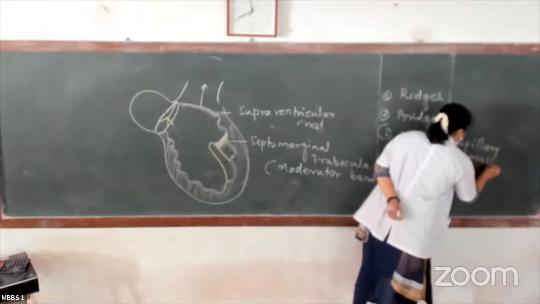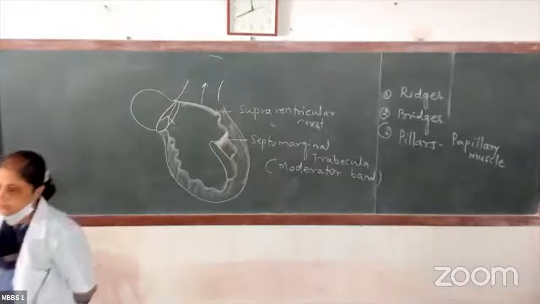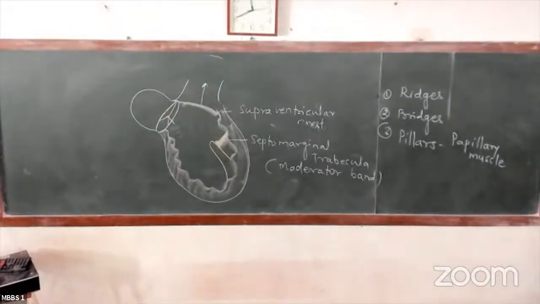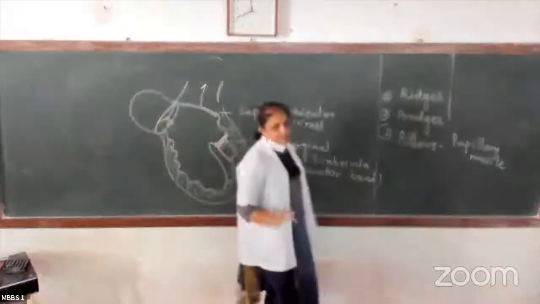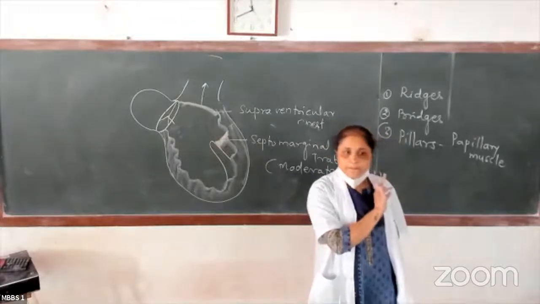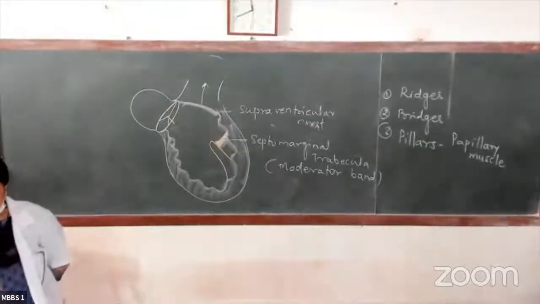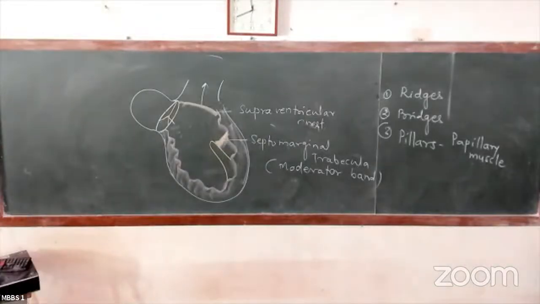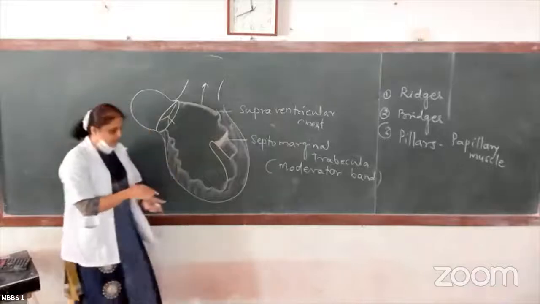Now, I think in high school or junior college you have studied that if there are three curves, three pillars are present, and if two curves come, two pillars or two papillary muscles are present. It's right. There are three papillary muscles in the right ventricle and two in the left ventricle. Now, what are the three papillary muscles? One is the anterior papillary muscle, which is the largest and thickest. The second is the septal papillary muscle, which is very small, and the third is the posterior papillary muscle.